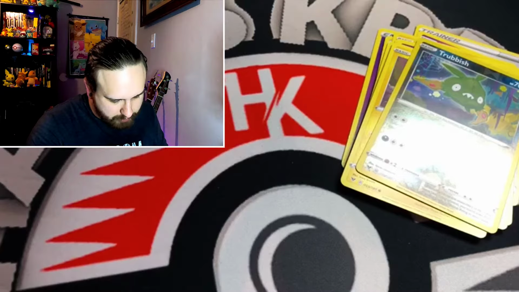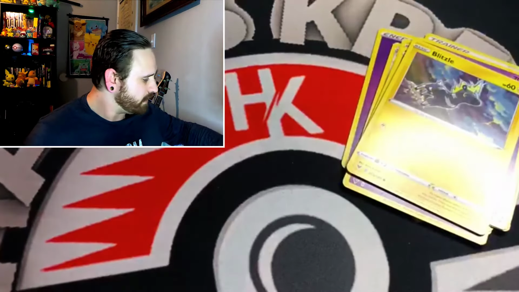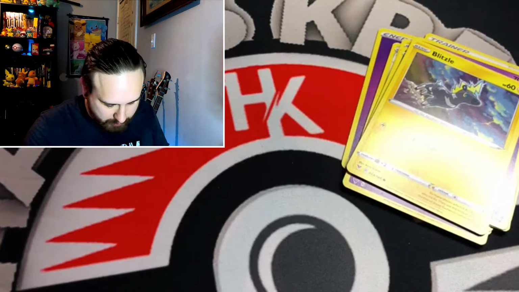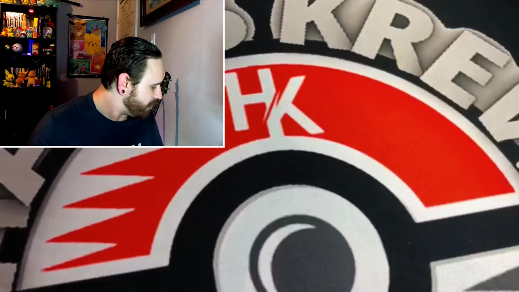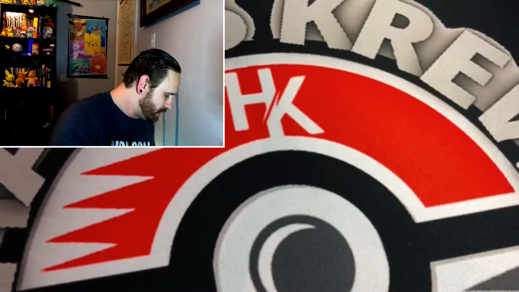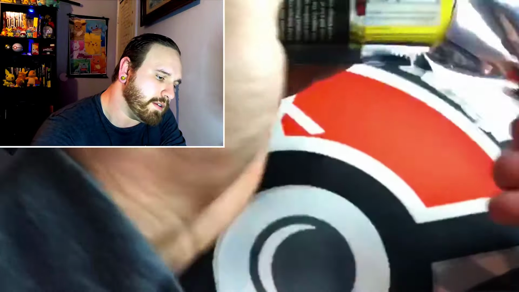Alright, that's pretty cool. I like that card. Let's go ahead and put that over there. I'll go ahead and put garbage in the pile. Trubbish, rubbish. Okay. Alright, move that on over there. Got another Vivid Voltage pack. Let's see if we can get that Chonkachu. Come on, Chonkachu. Let's see what we can get.